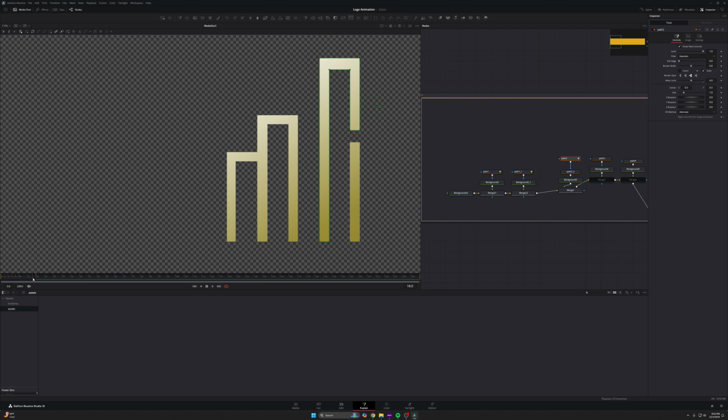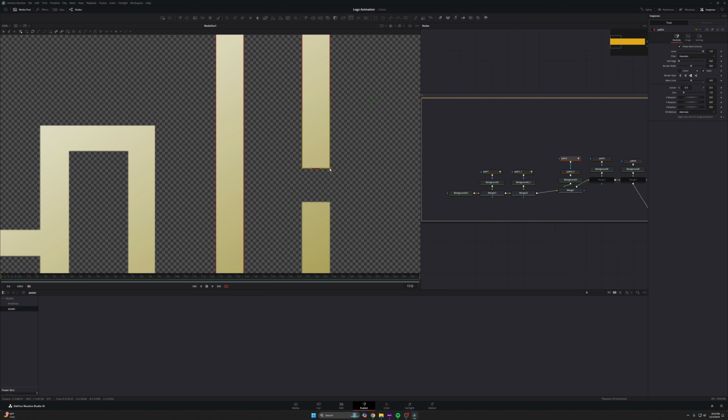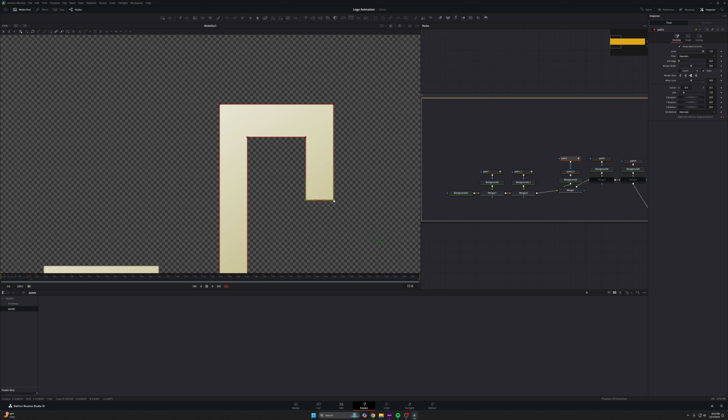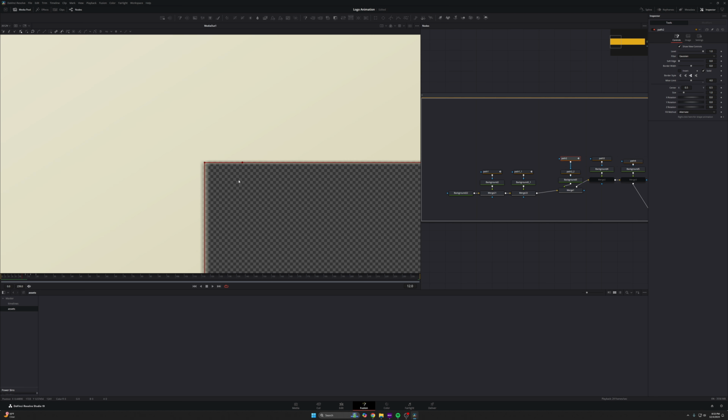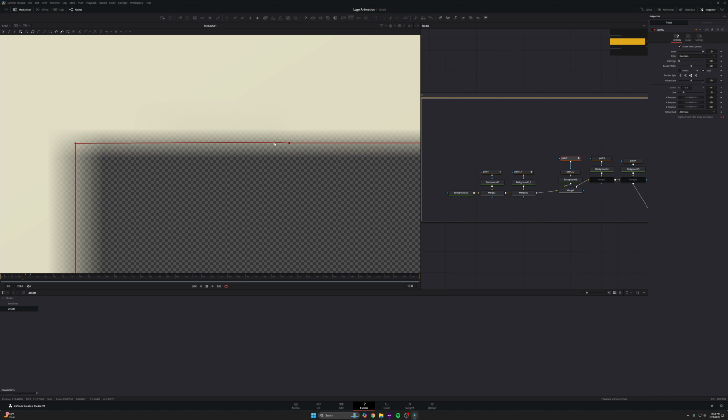shall we? So I'm going to come to say 17, take these 2 points, click shift, go all the way up, click shift. You can see how this is going to start to get repetitive. Move my playhead back a few frames, select all of these points here, click shift. And again, I'm going to say be aware of your points. You just want to make sure that your points don't overlap each other or intersect in any sort of means. So just remember to zoom in on your composition and figure out where your points are.